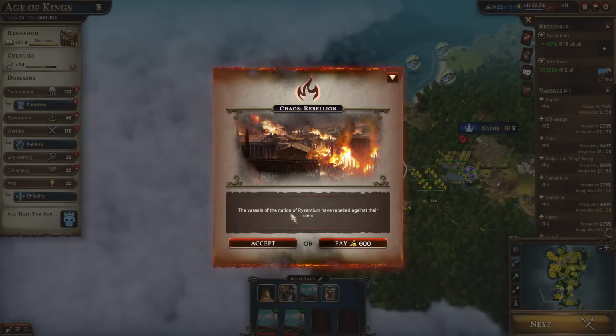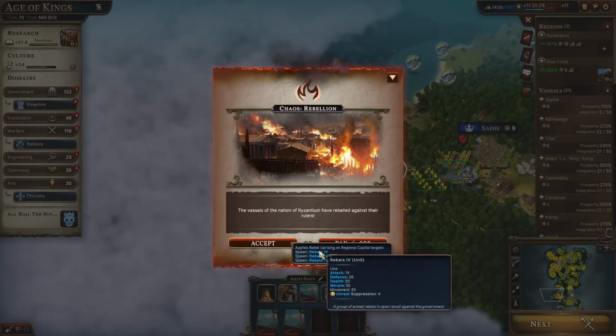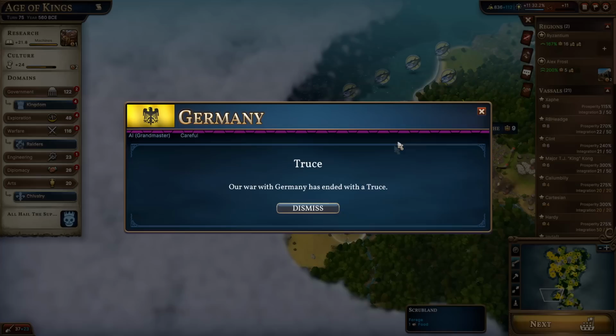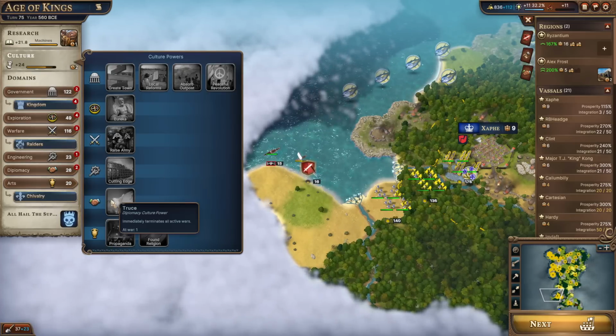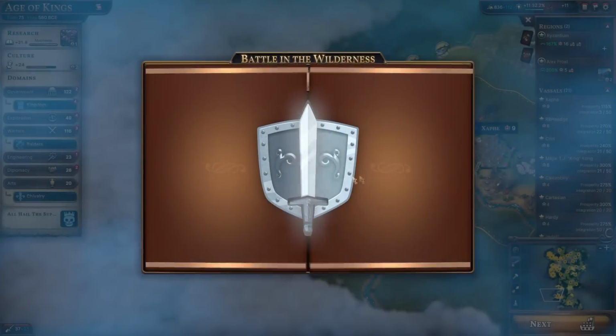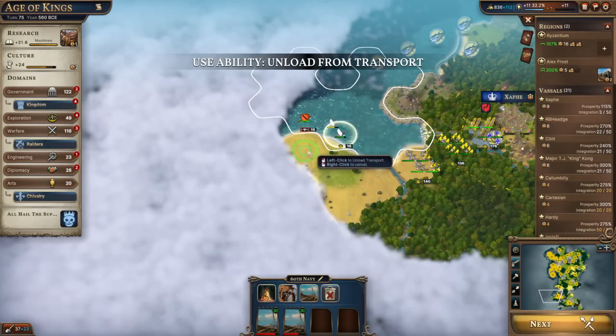Perfect. Rebellion! If I press this button, 3 rebels spawn on each vassal. Oh my goodness, they're so powerful. No. And this is interesting. Germany have truced me. Now that is a culture power. You press this button, it immediately ends all wars. There's nothing I can do about it, but they've used a culture power to do that. That's a big move.